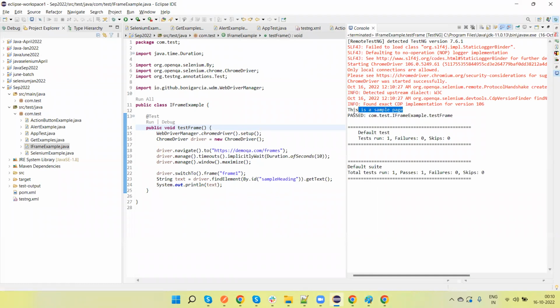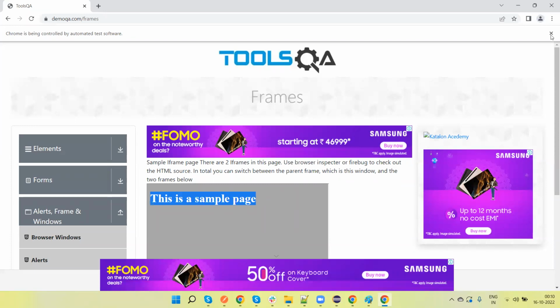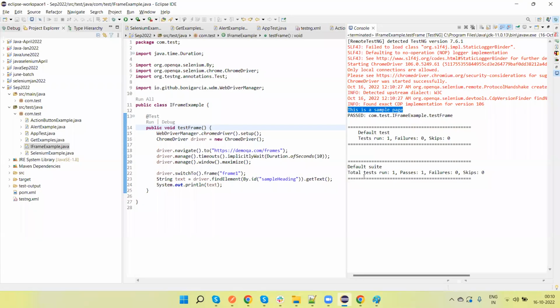You can see we are getting the text now. This is simple example.